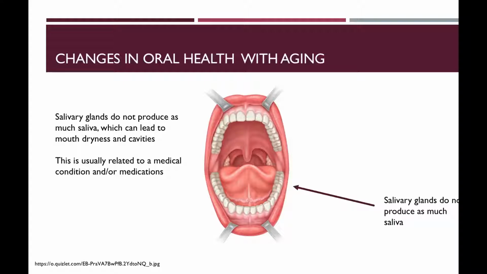In terms of our salivary glands, we don't typically produce as much saliva as we get older, and this can lead to both mouth dryness and predispose us to cavities. I'll talk about this later as well, but this usually happens in conjunction with many other medical conditions, as well as the medications that are used to treat them.